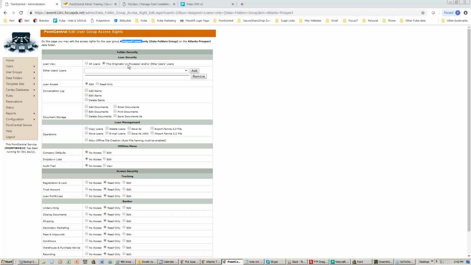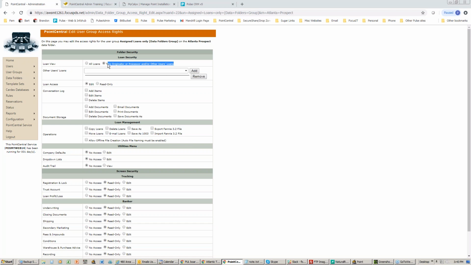So basically right here, what I'm doing is I'm telling this group that they own, whoever's assigned to this group only has rights to see their own loans. We're not going to get into other users' loans, okay? This particular drop-down is beneficial, and I'll explain why, but you're going to do that at an individual user level, okay? Because the screen is identical no matter what section I'm in. So there's some features you want to use in one that you don't necessarily, or I found not to be beneficial to use in another. So I'm not going to get into the other user loans. I'm simply going to set it to this originator or processor's loans only.